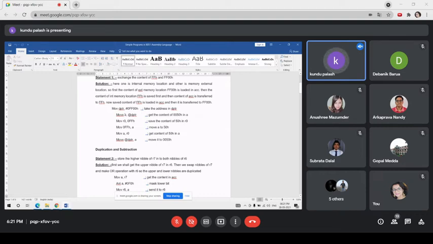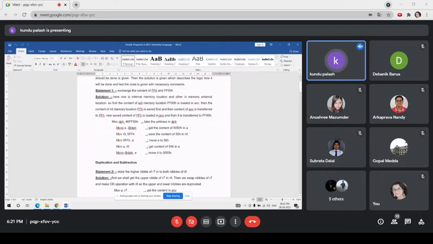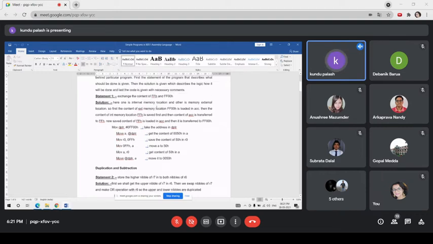But we have used the MOVX. That means, according to the statement, internal as well as the external memory locations are used. So that's why from the external memory location, the address is this. Now save the content.